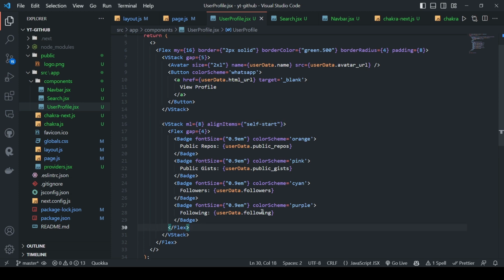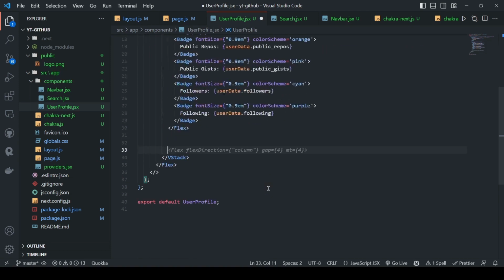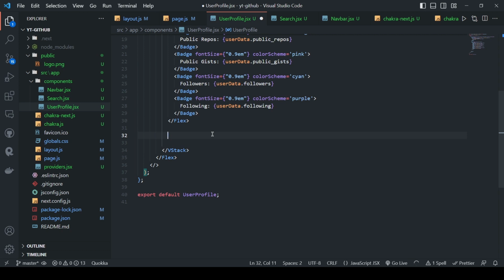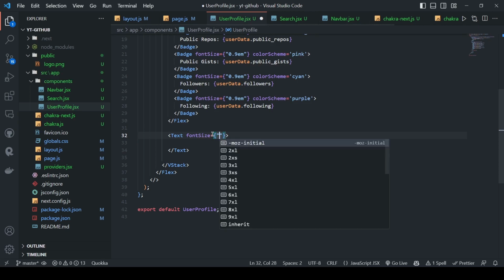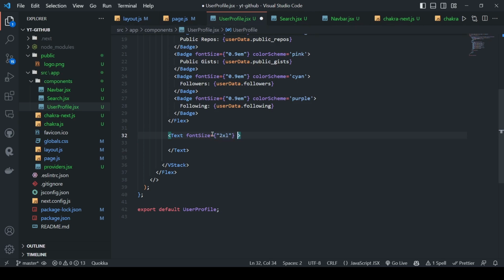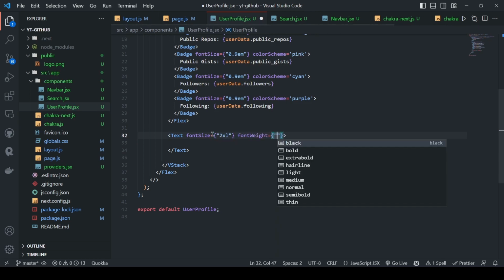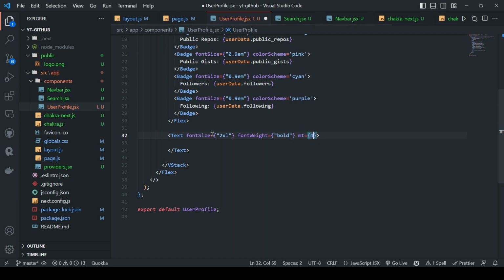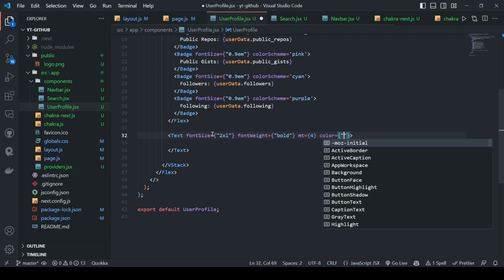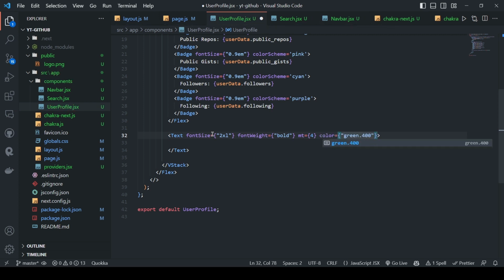So after this Flex, we will have a Text that is going to put the username inside. So we'll import the Text from Chakra. The font size is going to be 2xl, font weight is going to be bold, and then margin top of 4, and then color should be maybe green.400, and inside we will say userData.name.